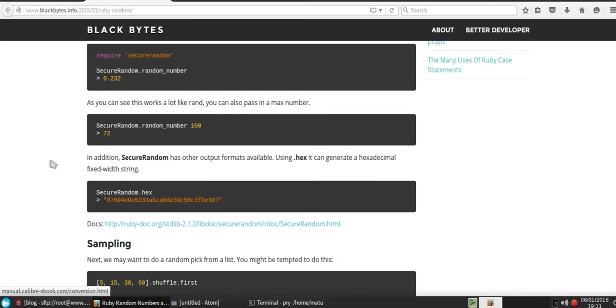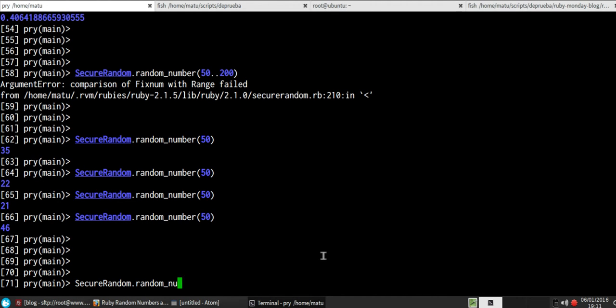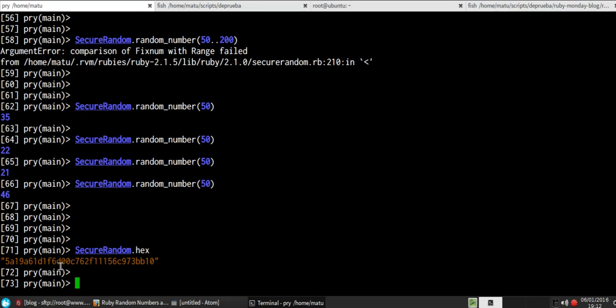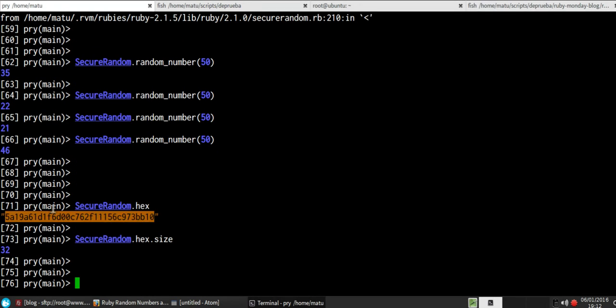Okay, another method from Secure Random that is also useful is the hex method. So this method gives us, I think, 32 bytes. Let's see that size. Yes, 32 bytes of a hexadecimal string. So you're familiar with the normal decimal numbers.